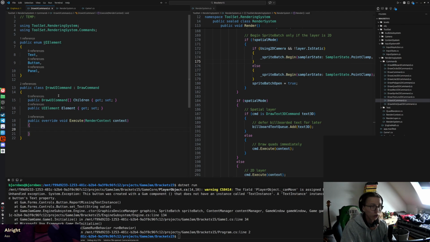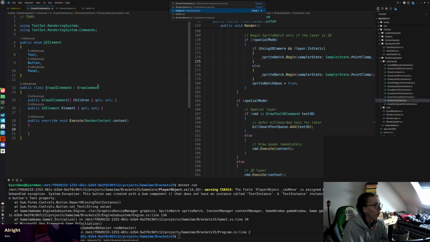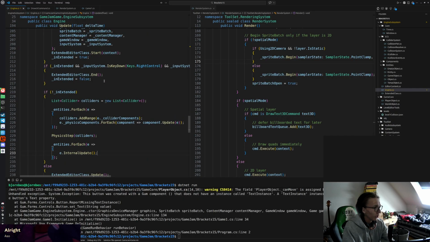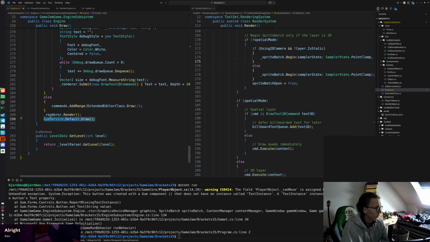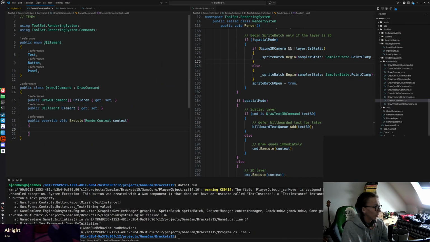Which also means that we can do menus and whatnot with this. Now, with this draw, we need to go on the engine, go down here, and do this.